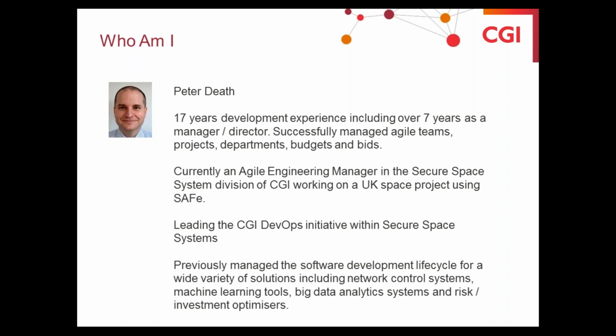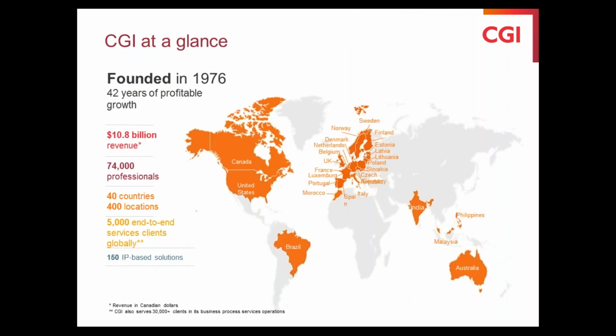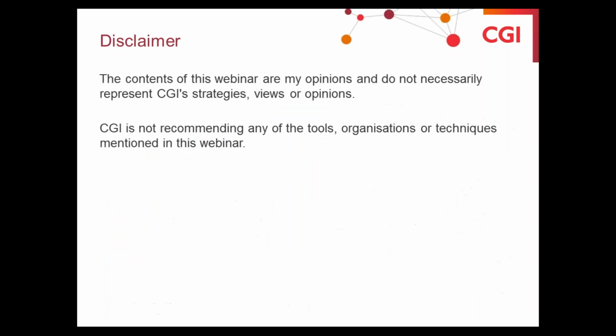So most of my experience in DevOps is actually as an implementer, being part of a team that's either implementing DevOps, working with people, creating bespoke code and getting them in. I currently work for CGI. So CGI was founded in 1976. It's one of the largest independent IT providers in the world, and we've had consistent growth.